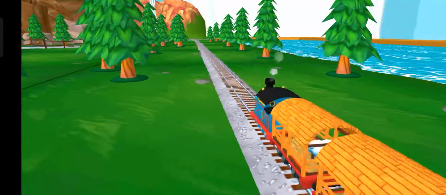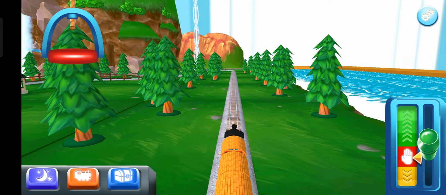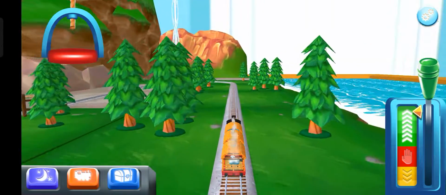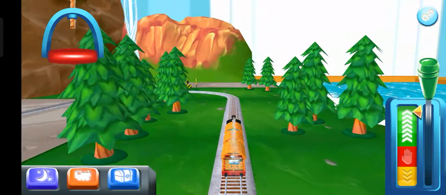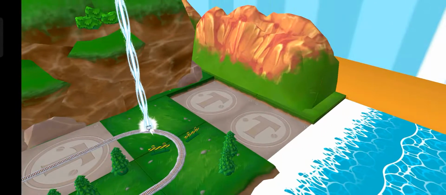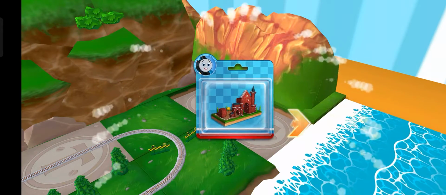Your train set. There's nothing. Good job. Just slice or tap it to open.